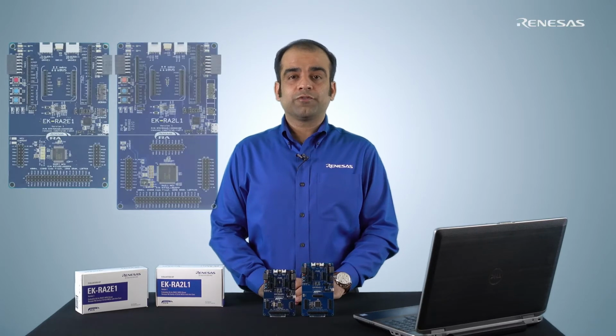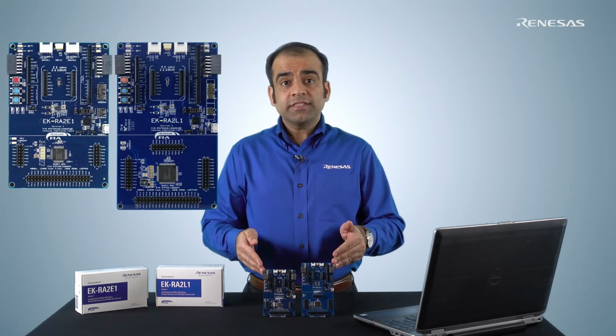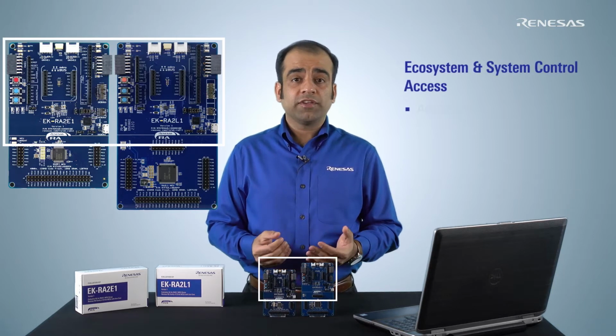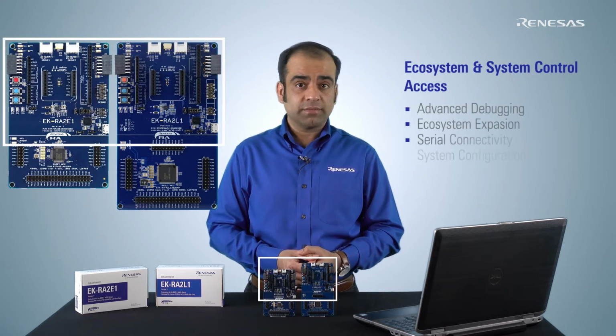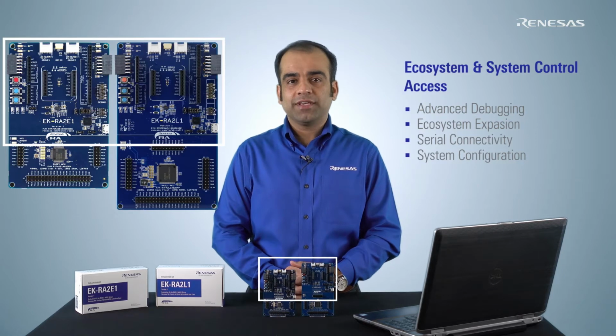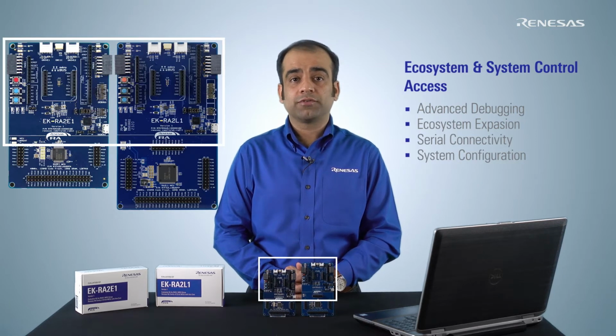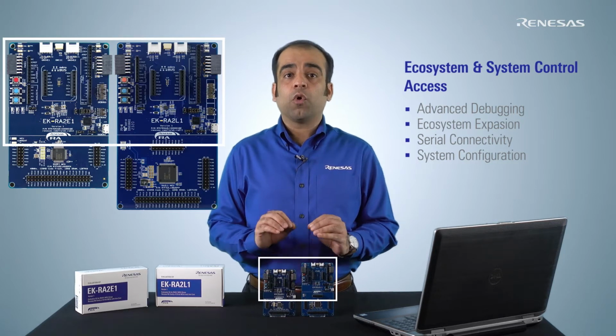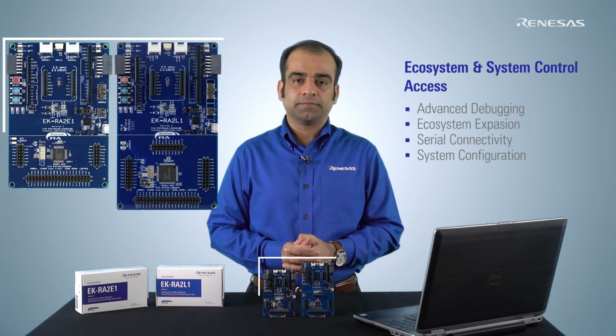The boards consist of two sections. The first section consists of the ecosystem and system control area that features onboard debugging, ecosystem expansion, serial connectivity, power regulation, user IOs, reset, and boot configuration. This section is standard on all the boards based on this architecture.